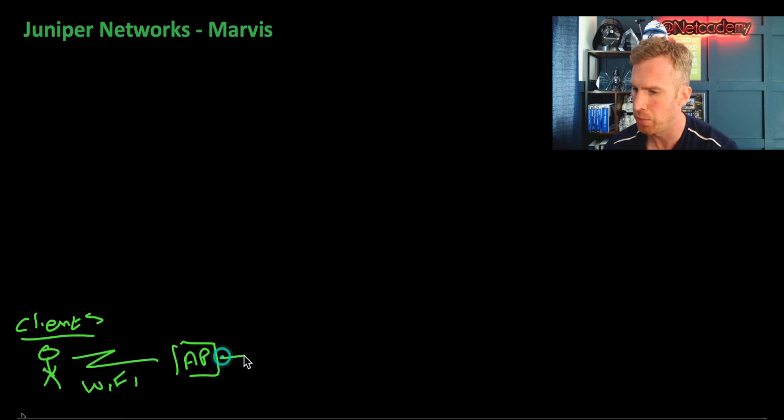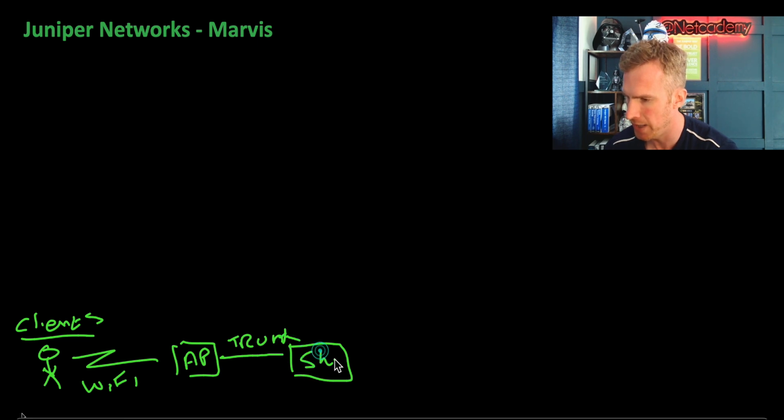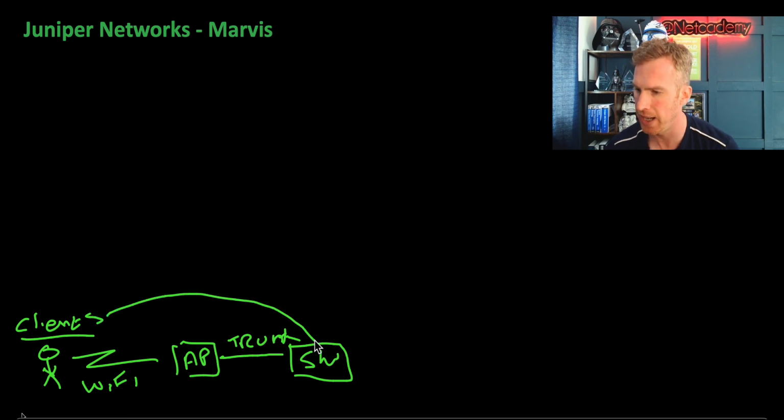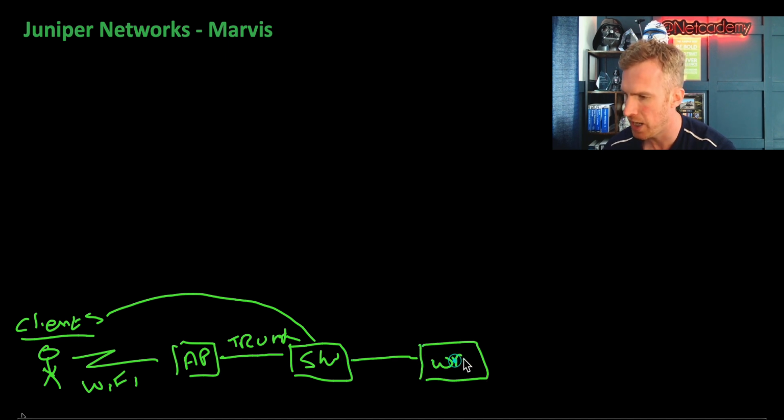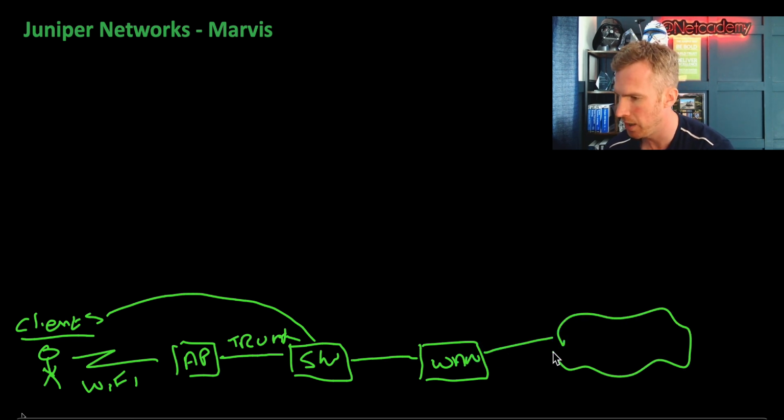And then these access points have a trunk connection, which will go to a switch of some sort. So I'm just going to put SW in here for the switching element. As I said, the clients can have a wired connection straight into that switch as well. It does depend on the client, I know. And then as we go through the enterprise network, at some point there is going to be a WAN SD-WAN router which connects to that great big cloud that we are just going to call the internet.